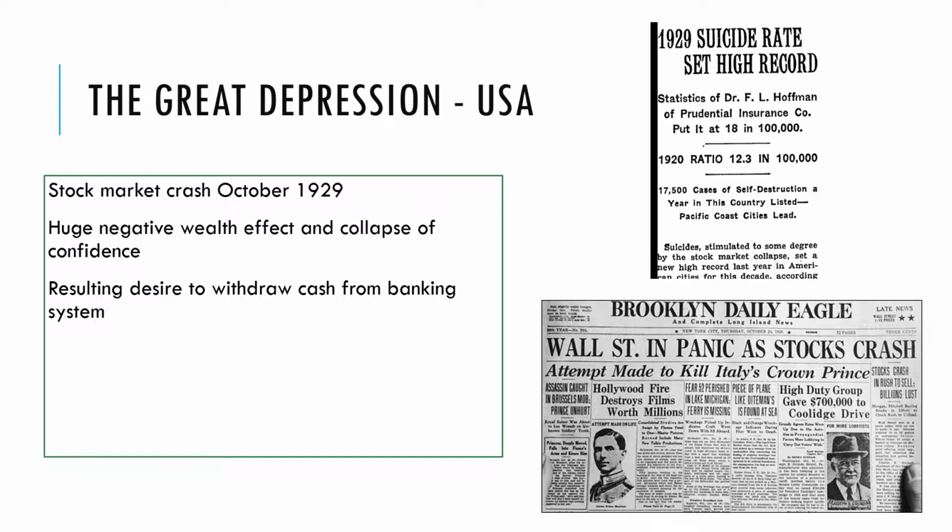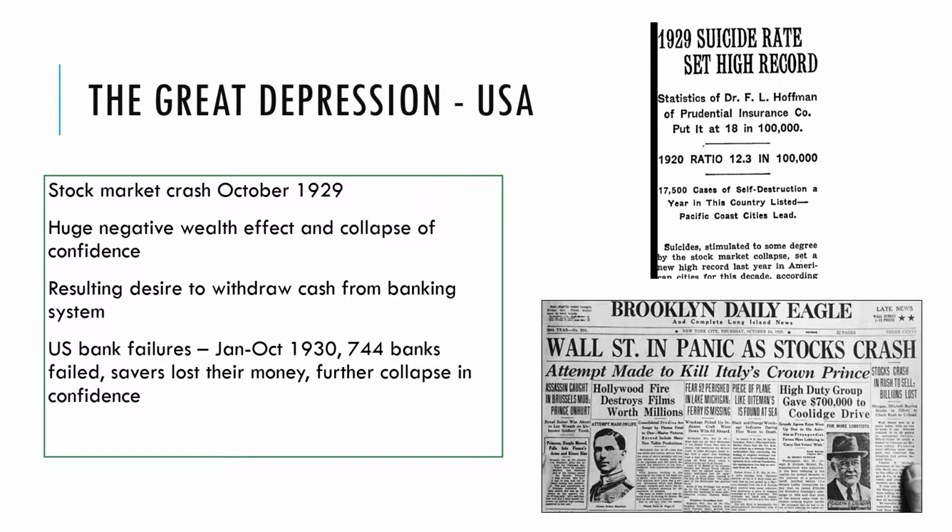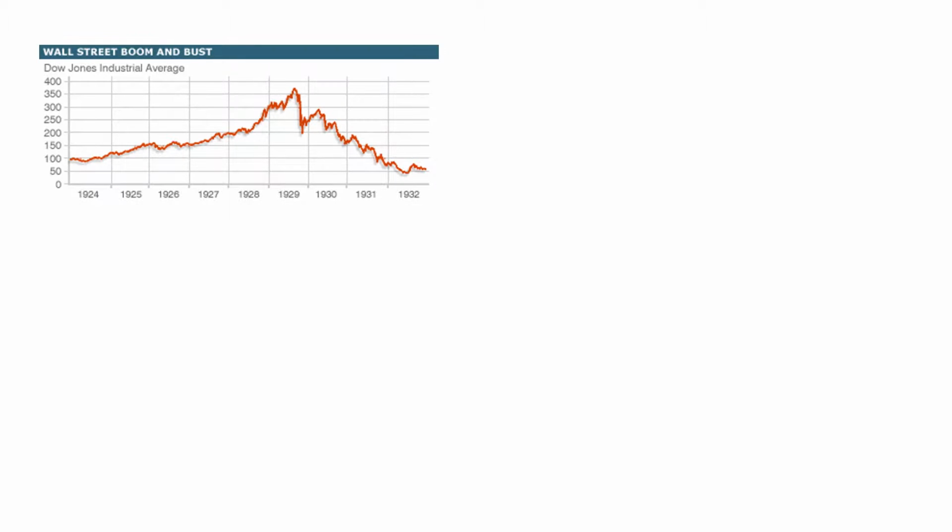As a result, people were uncertain about the safety of their money within banks and started to withdraw cash from the banking system. And as a result, there were a number of bank failures. So a number of banks closed and savers lost their money, causing further collapses in confidence. So there was less bank lending, less investment, less consumption, and the economy was plunged into a huge recession. So we can see the impact here in a few charts.